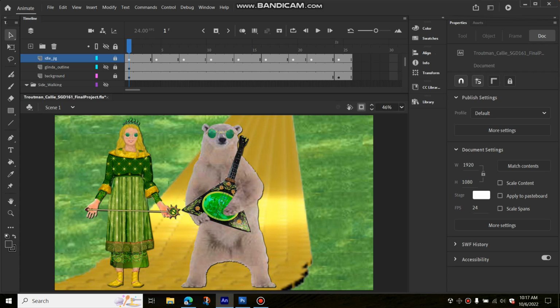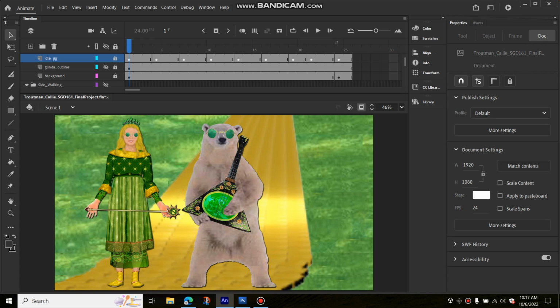One of the challenges I found for this was just in the positioning when you imported the different PNG files into the library or onto the stage. That seemed to be tricky. I realized the importance of guidelines. So I know that was a difficulty I had to work with.